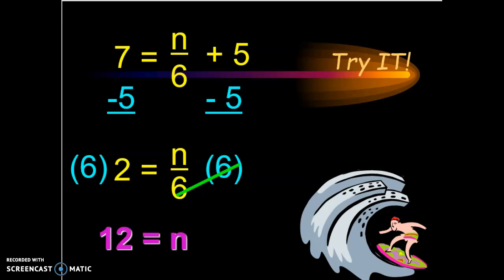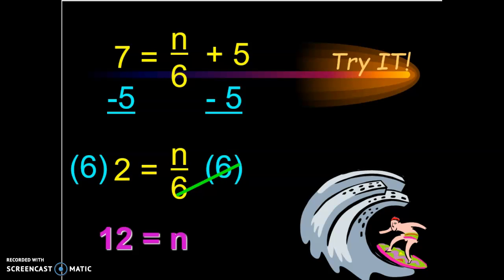We talked about this last time. Remember, it's a two-step equation, so I'm going to either add or subtract first, and then my second step is going to be to multiply or divide. So I have an added on 5. Now notice my variable's on the right, but you're still going to do the same thing. So I've got an added on 5, so to get rid of that, remember I want the variable by itself with the equal sign. So to get rid of the added on 5, I am going to subtract 5. What you do to one side, you have to do to the other. So 7 minus 5 gives me the 2, and of course plus 5 minus 5 is gone, that's 0.